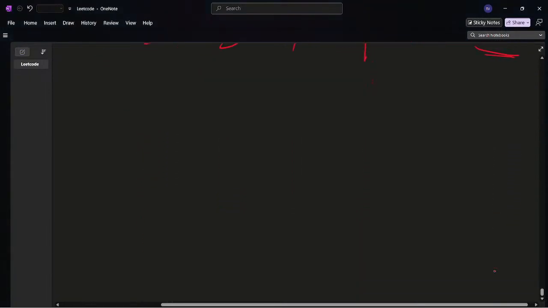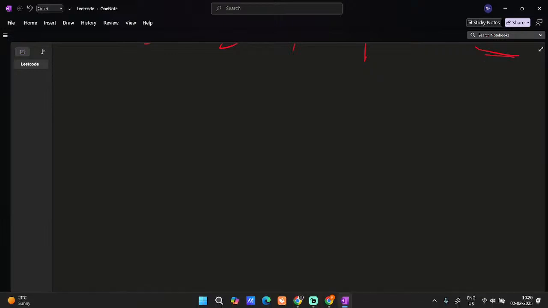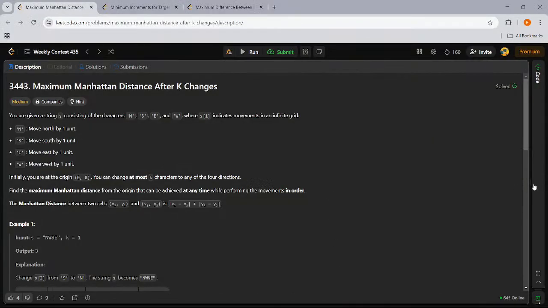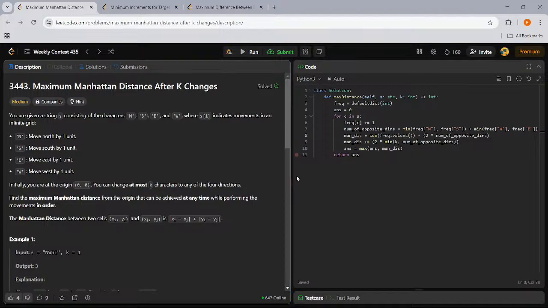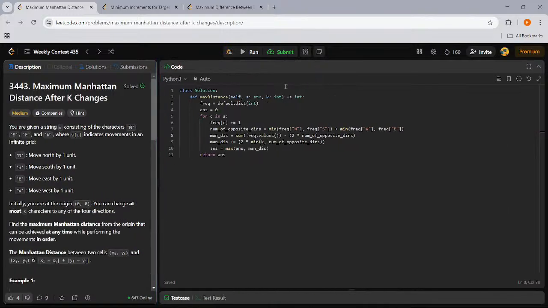Now, we'll go to the code. Here is our code. This is our dictionary. This is all initializing. For each character, we count the frequency in each direction.